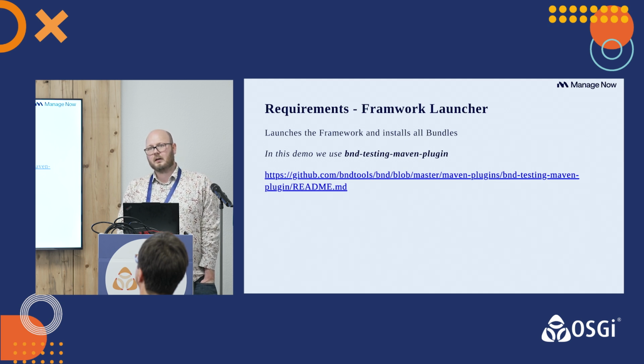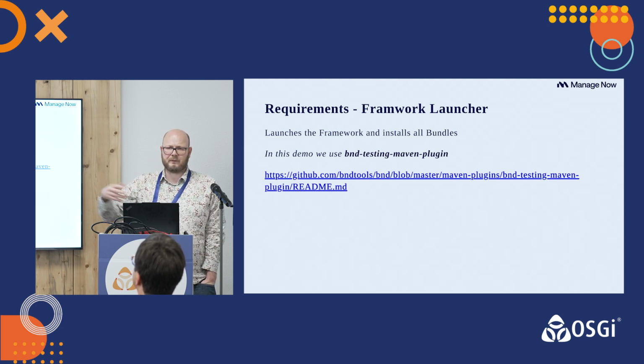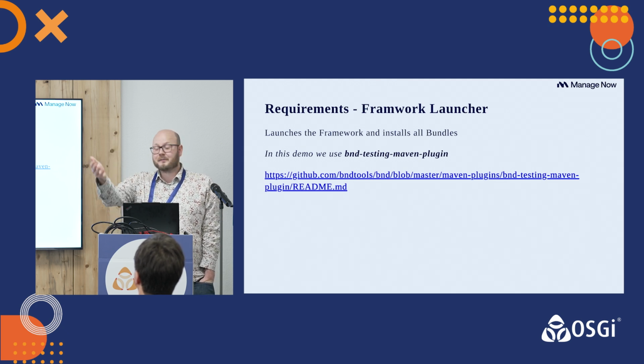And what we are also not doing is launching the framework where the tests are running. That's also not the job. You can use it with the BND run. That works pretty fine. You can do it with the Maven plugins. You can use Felix. Do they have something? You can use the Felix file installer and run their tests. You could use the feature launcher. That's up to you. We don't care. In this demo, it's the BND testing Maven plugin we are using.